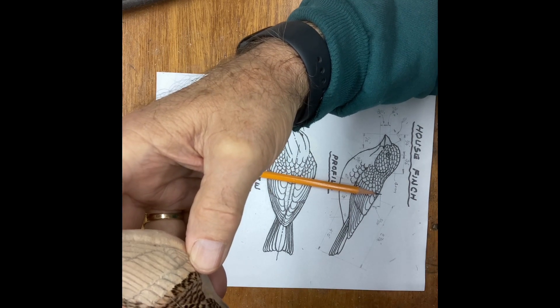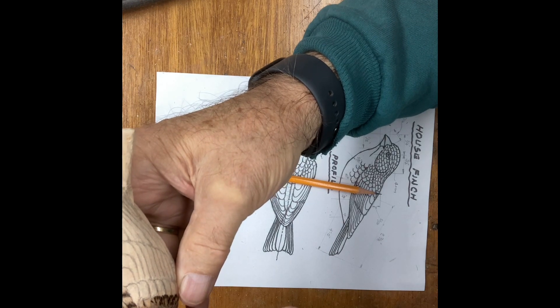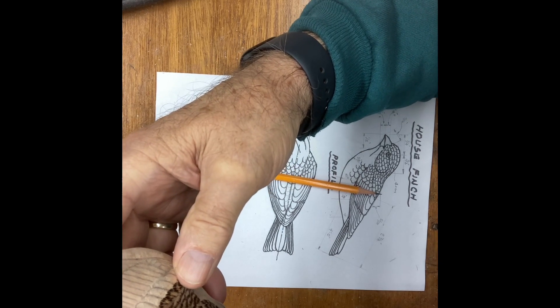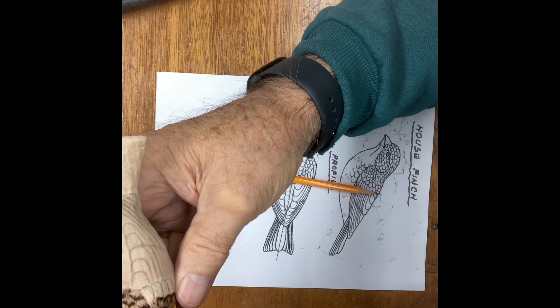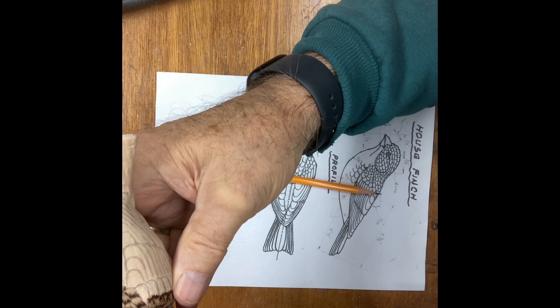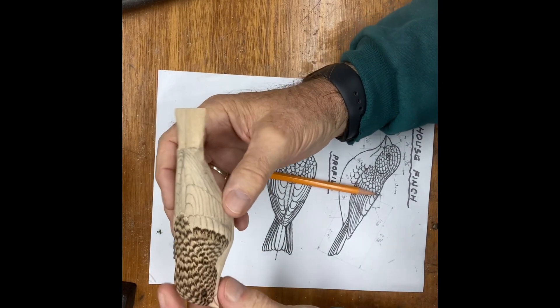It seems like I was really light-handed with the burn. When I go back to do these I'm doing it similar but in reverse — I'm doing the outside coming in. On the ones we did on the head we were doing the inside coming out and lifting. In this case, working from the outside in instead of the inside out — that's the look you want to get. So: the quill down the middle, then 45 degrees, pulling from the outside in to the quill.